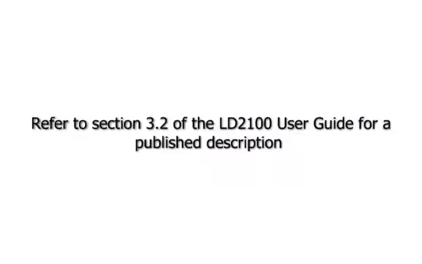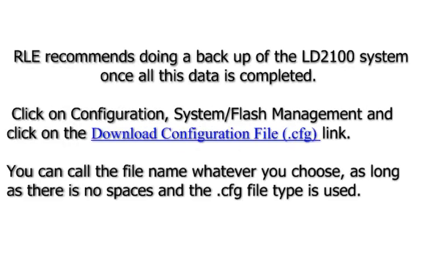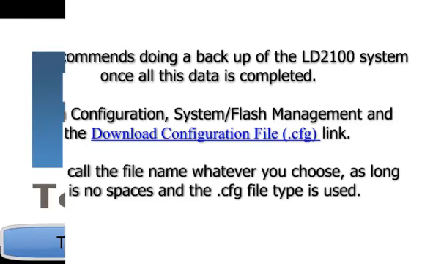Please refer to section 3.2 of the LD2100 user guide for a published description of all these points. RLE recommends doing a backup of the LD2100 system once all this data is completed. Click on Configuration, System Flash Management, and click on the Download Configuration File .cfg link located on the page. You can call the file name whatever you choose, as long as there's no spaces and the .cfg file type is used.